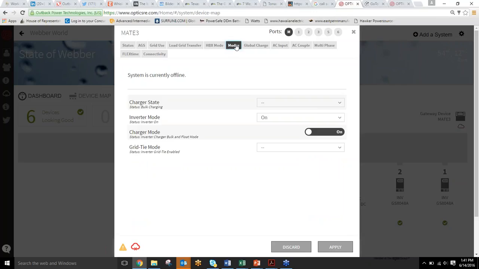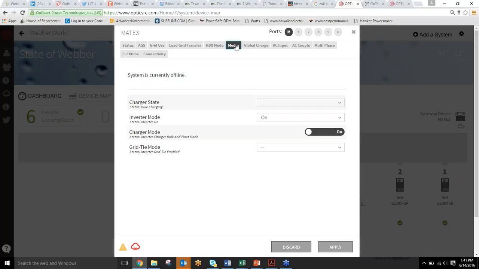But essentially, they give you the opportunity to tell your system how to act. Grid Zero, for instance, is a mode that will never sell back to the utility, uses only renewables to charge your batteries, and is trying to act like you're off grid. So it uses whatever portion of your batteries and your solar as you give it every day, and then only uses the grid to support everything beyond that.